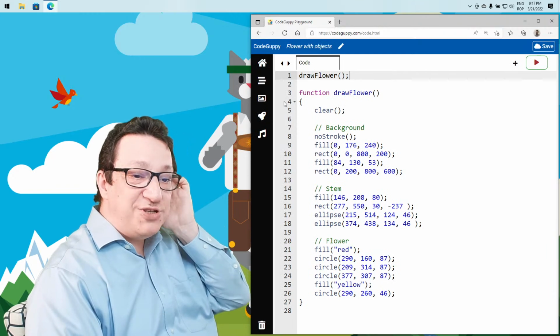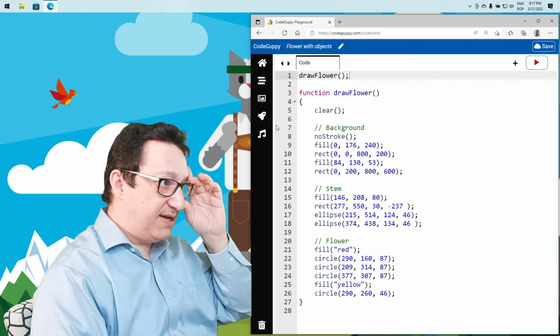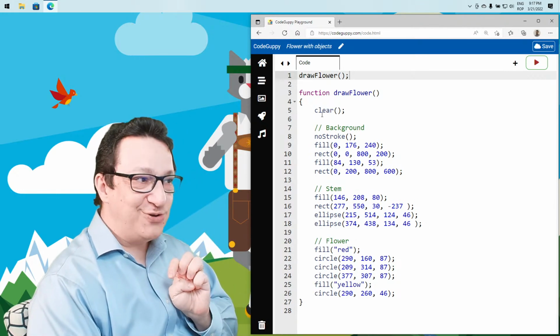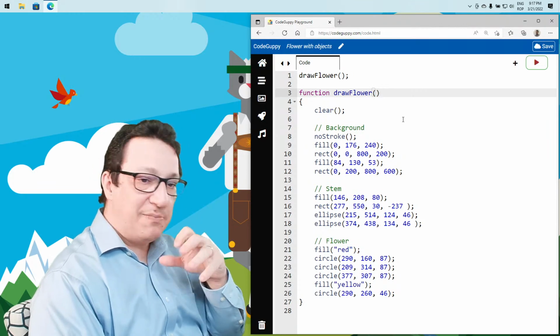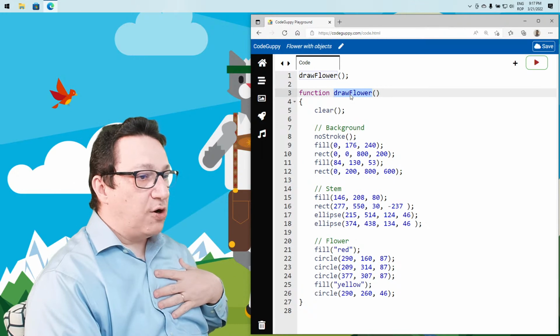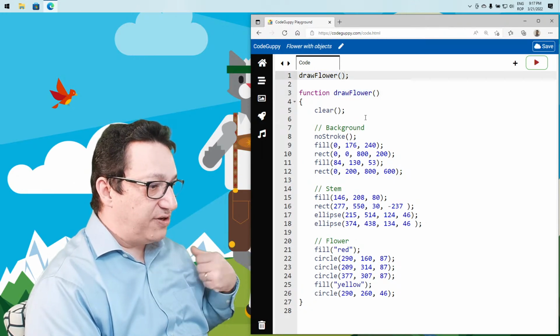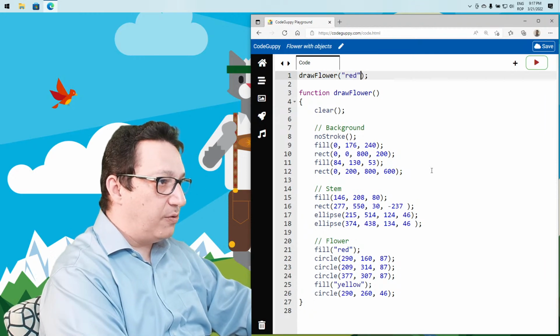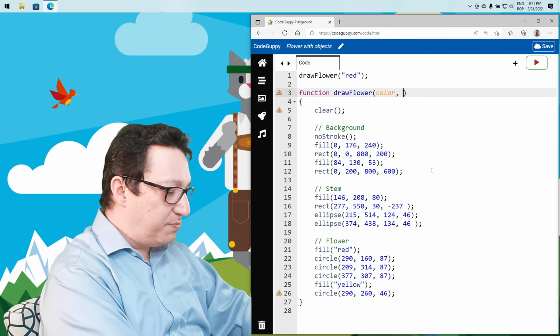Now objects, this kind of objects, and the reason I brought this example here is to show that these kinds of objects are also useful to specify extra arguments to some functions. It's a common pattern encountered. So for instance, what if we want to extend this draw flower and specify that I want to draw the flower using color red. Perhaps we can make an argument color, and I want the stem to be green.